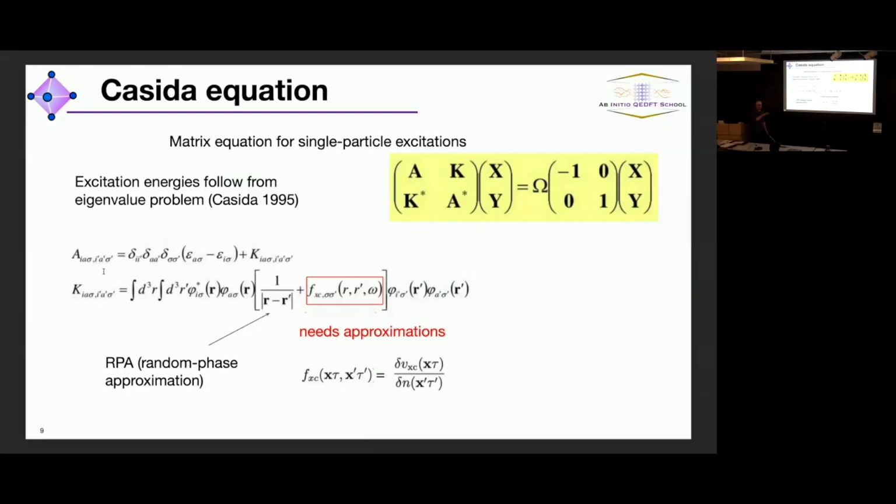One calculation is where we just converge the ground state. If you are on the PBE level, for the ground state you just need occupied orbitals. So you only need to consider the occupied orbitals in your simulation. But then if you want to construct this matrix here, we also need at least some unoccupied orbitals. And in the end, you see, we take energy differences. These are just differences between Kohn-Sham orbitals, the occupied and unoccupied orbitals.